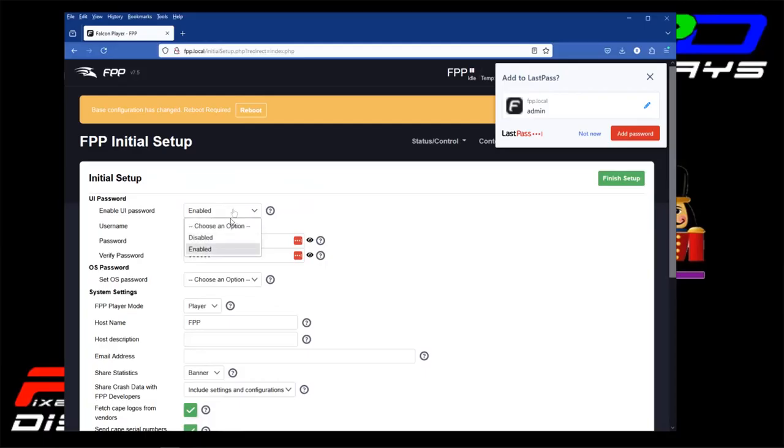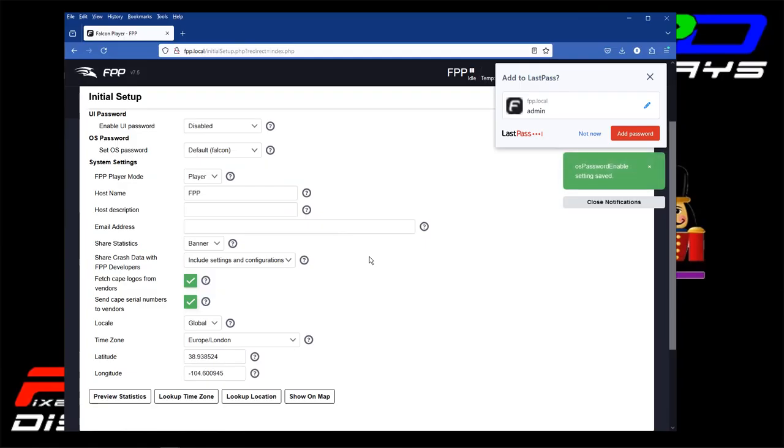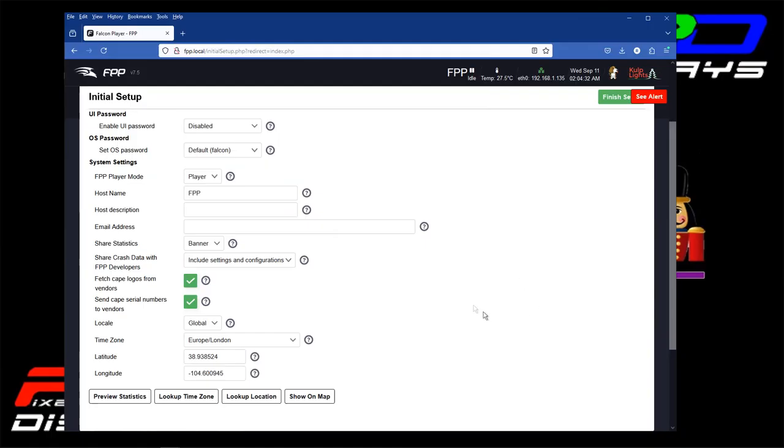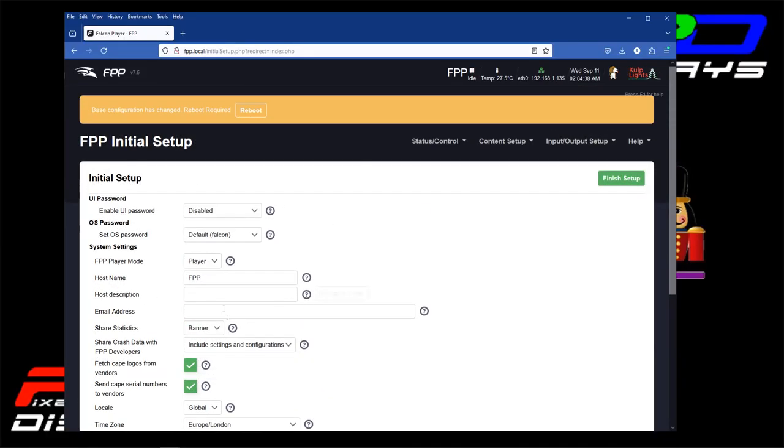All right. So we're not going to enable this. We're going to disable the user. The UI password can be annoying sometimes. We'll leave this alone. You need to select default, otherwise it won't let you proceed. And I would say choose a selection on the share statistics, otherwise you're going to get an annoying banner on every page. So either yes, enable, or disable, but I would do the enable.